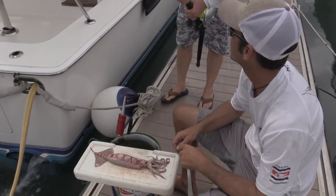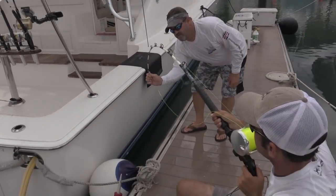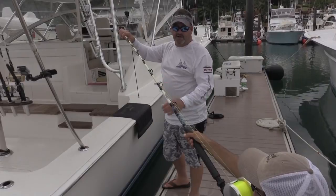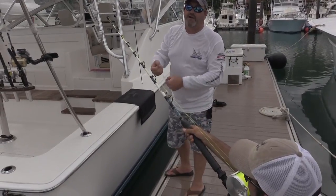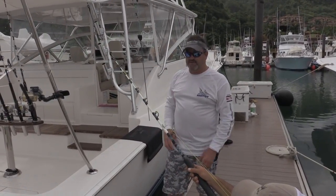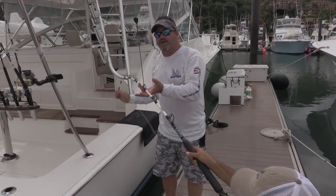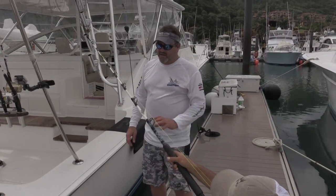The rod was built for the tip action — this rod really has a lot in the tip and was built several times to get this action out of it. When the swordfish is close on the leader, this is very important. It takes away from human error by letting the rod give. Swordfish are soft on the bottom, hard on the top. If you can see purple, you're pulling up — you usually don't pull a hook. He will turn toward you. You see white — that's his belly — and he's window washing, which pulls out the soft part of his mouth. This rod helps prevent that one or two second snap where he turns and pulls the hook. Most swordfish are lost within a hundred feet of the leader.